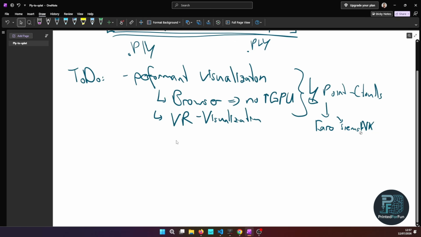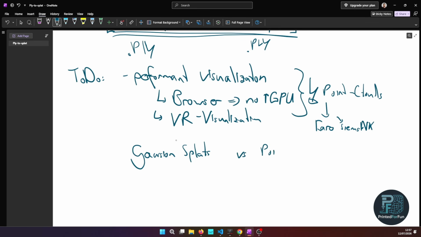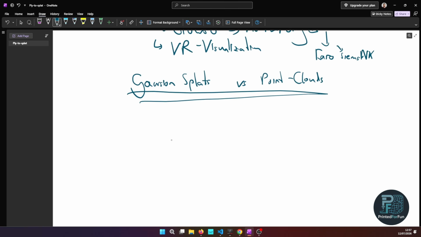To realize this, I stumbled upon Gaussian splats, and these were a bit of a savior in this situation. The interesting thing is that we must compare them to regular point clouds, and there you may see how I came to this workflow. If we first look at a point cloud, we have a lot of points, and each point has X, Y, Z coordinates and also RGB values. This is a gross simplification, but these are the relevant parts I will be focusing on here.